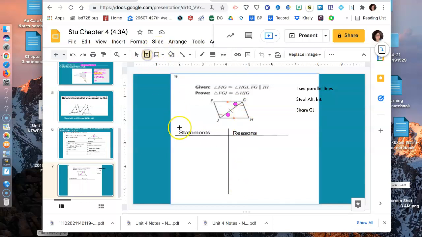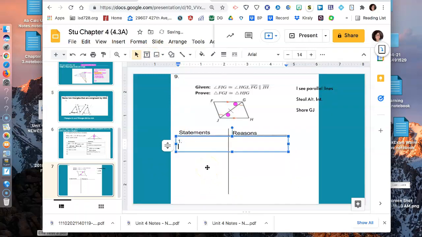So what you're going to do is you're going to go up here and you're going to write, number 1, the given. Number 2, what did we notice? Number 2, I noticed the parallel lines. So I'm going to say angle FGJ is congruent to, when you're writing that, put the little squiggle over the top, the alternate interior down there, angle HJG. What's my reason going to be over here to the right? Alternate interior angle theorem. Pause and write it down.